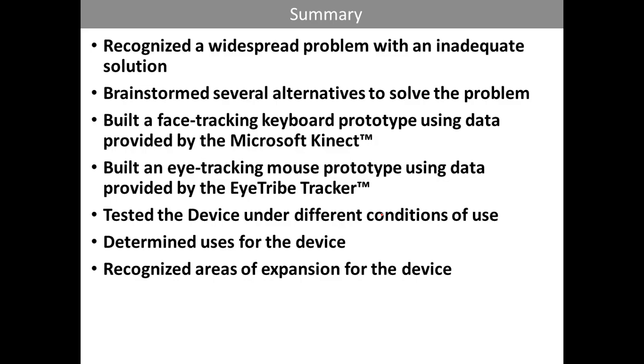So in summary, just going through the background of the whole project, I recognized this problem of quadriplegics not being able to use the computer, and devices that are targeted at solving this issue are not adequate. So I looked at several alternatives to solve the problem: wearable devices versus natural user interfaces, and different kinds of natural user interfaces. I settled on building a face tracking keyboard and an eye tracking mouse. I tested the device under different conditions of use on actual human subjects, all of them with different facial structures. I determined my possible uses for the device, as well as some areas for expansion.